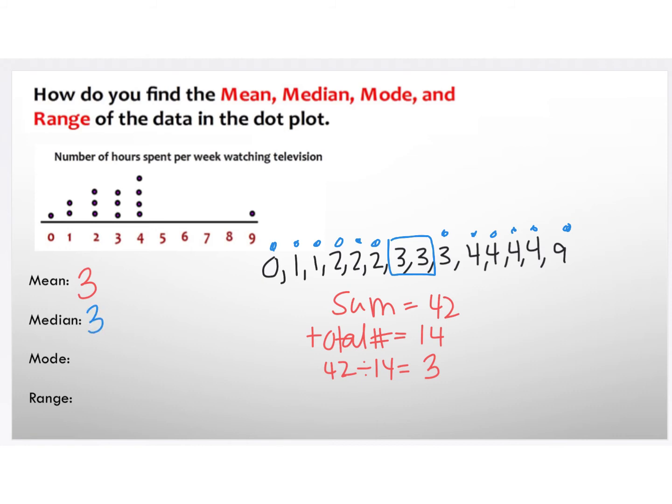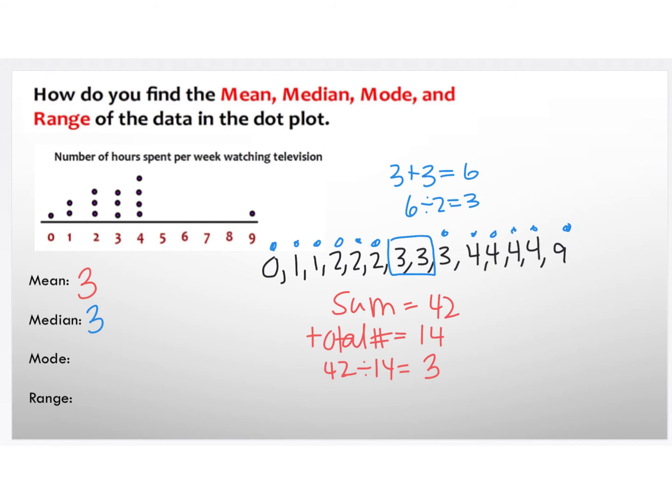However, if these 2 numbers are different, what you will do is add them up. So I'll show you here. You would do 3 plus 3, which is 6, and then you would divide by 2 because there's 2 numbers. So 6 divided by 2 gives me 3. So you basically find the average of the 2 numbers that are in the middle, which still gives me 3, again, because they're both the same.